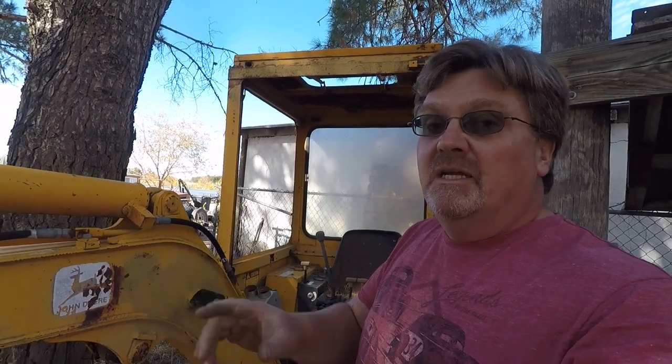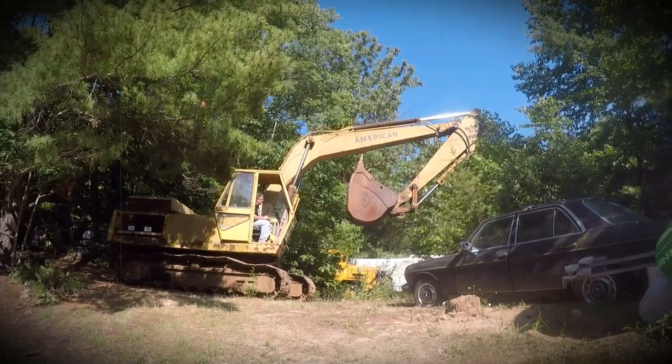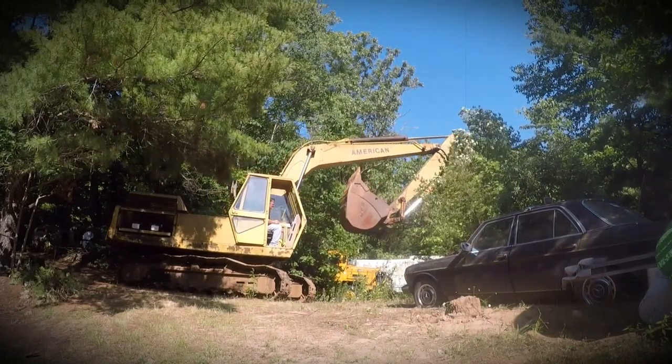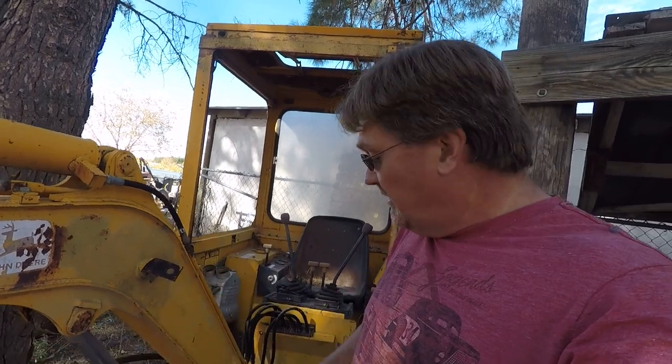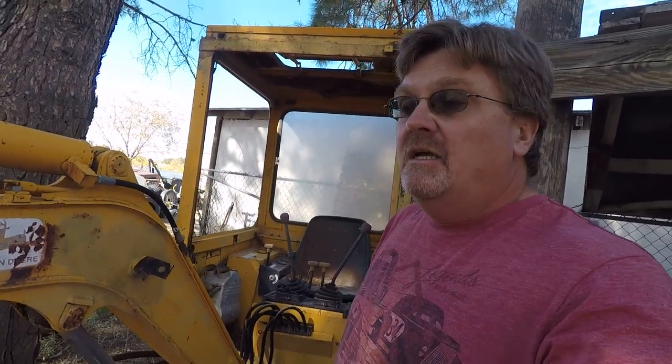This is my mini excavator. This thing is pretty much the exact opposite end of the spectrum as that American 25 I worked on a while back. Because this thing's tiny. This is a John Deere Model 15. It's actually one of the older mini excavators, still has metal tracks on it. And I got it cheap, of course.